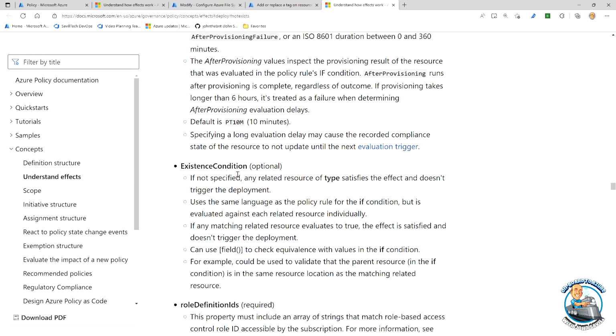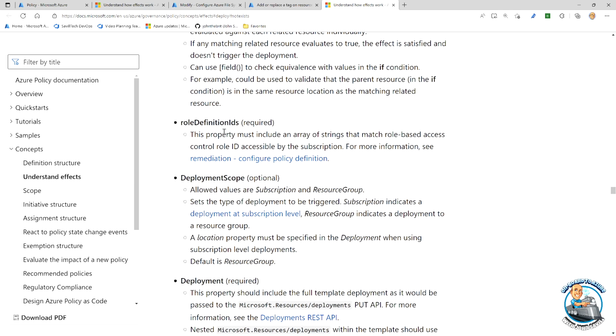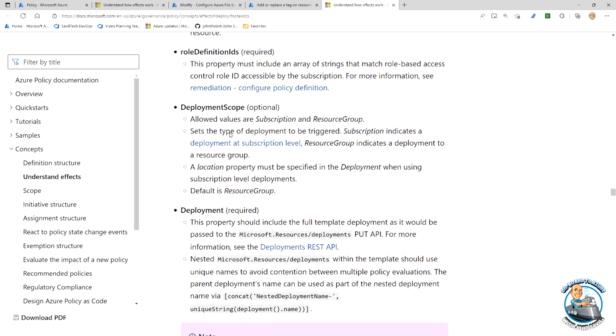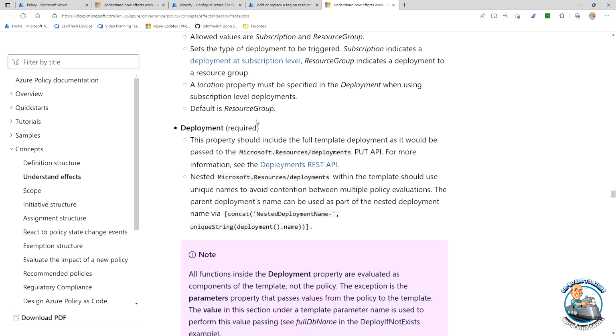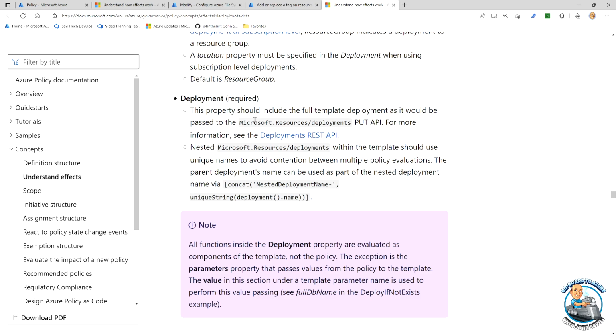Then this big one is the existence condition, which is what I'm going to look at to decide whether I perform the deployment. I deploy a template, the definition IDs of the roles I need, my deployment scope, and then the deployment itself, i.e. the template I actually want to push. And that's really the big deal around this.